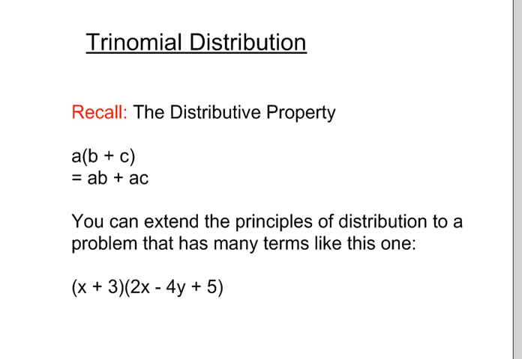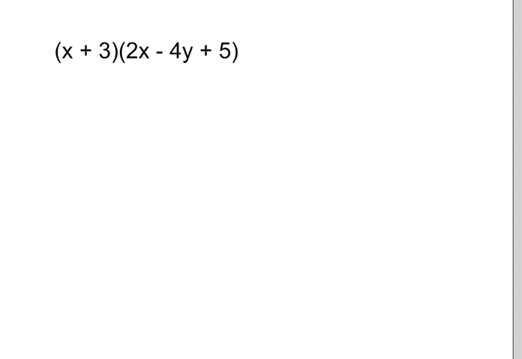So again, maybe pause the video for a second. Think about how you might go ahead and solve that. Try it out, and then restart the video and see if you're right. When we look at this particular problem, it's very similar to what we were doing with the FOIL idea, with the binomial times a binomial. It's easiest if you follow a process.